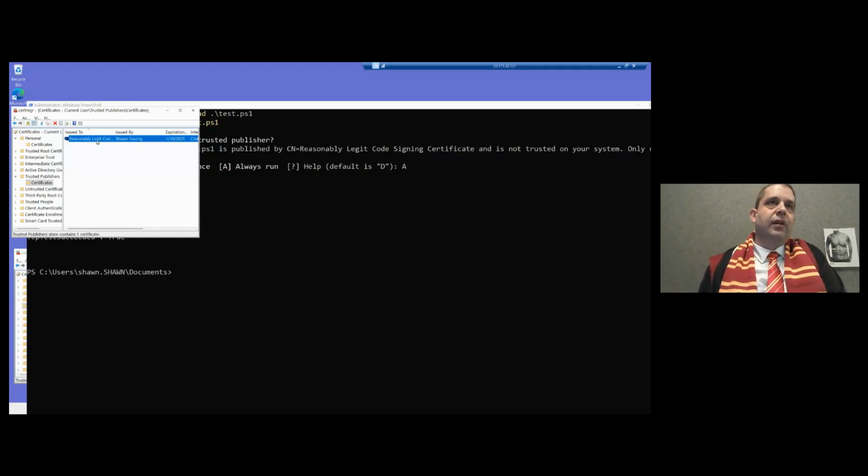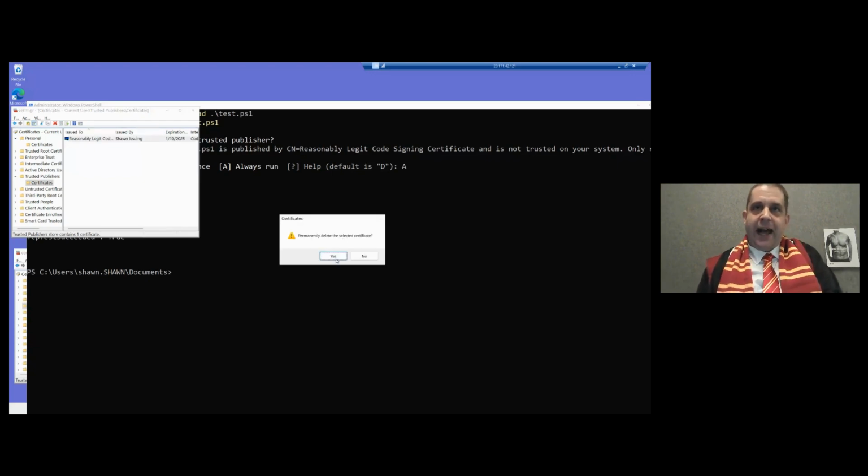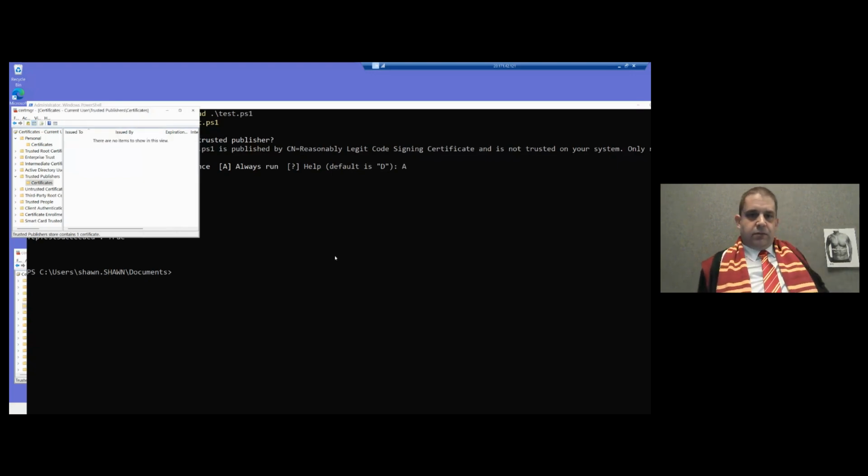First and foremost, how easy was that to accidentally leave that certificate in that store for that user? It was just a very simple slip. If you were running in the PowerShell IDE, you would actually get a pop-up box, and that option is on the far right, and it would be very easy just to click on it and add it in.